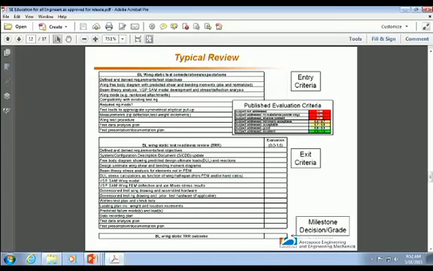Here's an example of a typical review. It consists of a typical systems engineering approach to review, and that is you define the entry criteria. Here are the things you need to do before you even start preparing for this review. And so we go through all of the things they have to do to get to that point in the review, and then we tell them in advance. We publish the evaluation criteria. It's the grading rubric, but it's called an evaluation criteria, listed there, and they get graded on it. And if they pass the review, if they get an acceptable score, they get to go on. If they don't, they come back and do it again. Okay. And so that's kind of how the basic concept works.